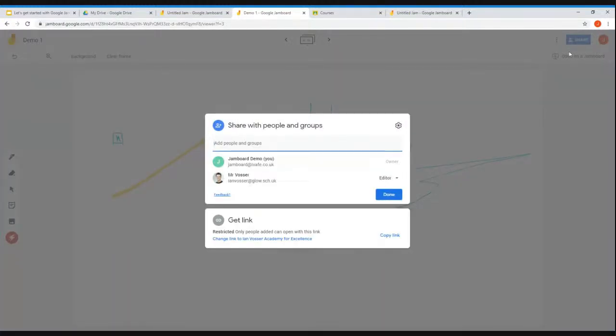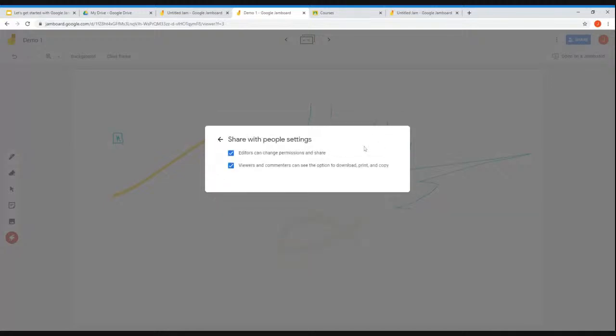So then just to look at the share button. To be able to share the Jamboard, say with a colleague, going up to the sharing settings. So this is the new sharing box. Across all the G Suite products, the share box looks like this now. In the top right-hand corner, you've got a settings cog. So this is my sharing settings. When I share with people, at the moment, editors can change permission and share it with other people.